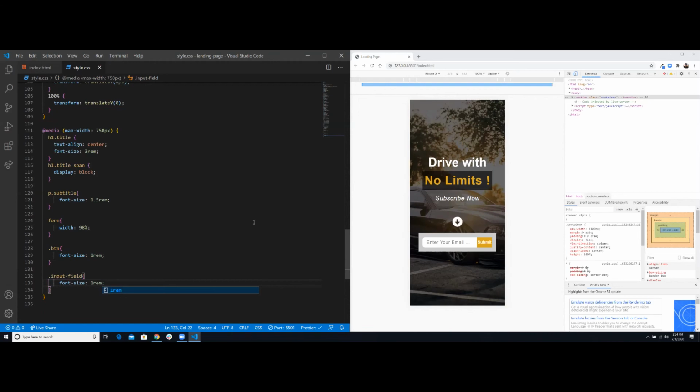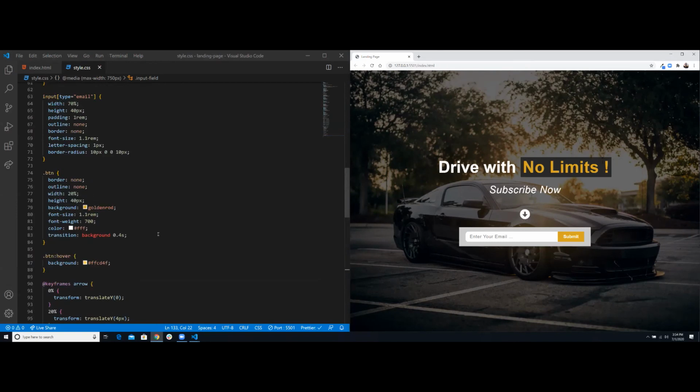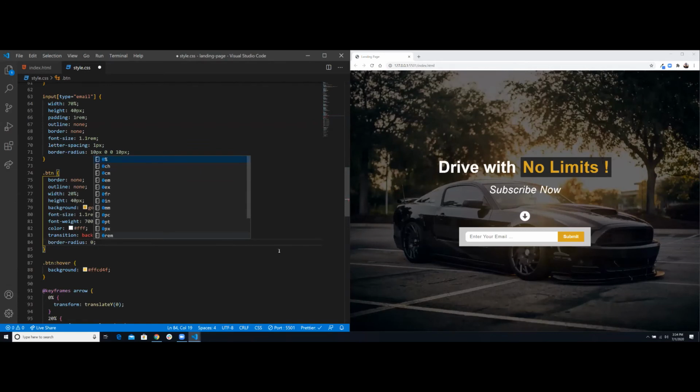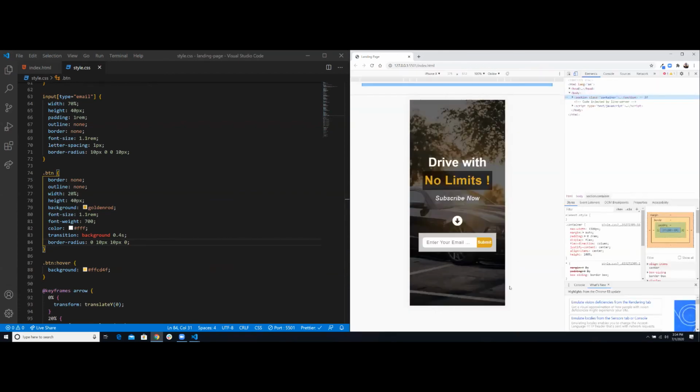However, there's something that I actually forgot. As you can see, we rounded these corners from the input field, but we didn't round these corners here from the button. So I'm going to go back here. I'm going to do border radius. So the top left is going to be 0. I don't need to change this side here. Then the top right is going to be 10 pixels. The bottom right will be 10 pixels. And the bottom left will be 0. And that will fix this. And now it's going to look like the input and the button are one element. Now let's test it for the iPhone 6 again. They're good.